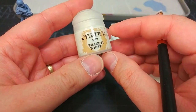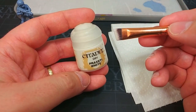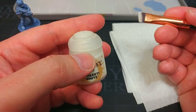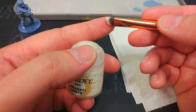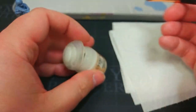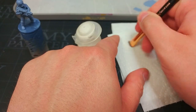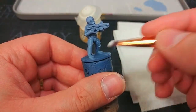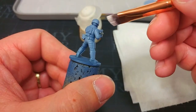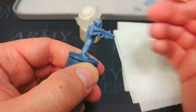Let's put him down for a second and pop out some Praxity White. For this I'm going to use a little makeup brush. I thoroughly recommend, if you're going to be dry brushing a lot, go pick up a cheap set of makeup brushes from Amazon, because these have slightly softer bristles and you'll get a variety in a pack. This one's got fairly stiff bristles but they're very soft at the end, which means it's going to be difficult to put too much paint on - ideal when you're dry brushing. Get out a little bit, pop it on some kitchen towel, and really work that into the bristles. Then flick along the edge of the base to see what you're going to leave behind on the miniature. I'll start at the back edge of the helmet and lightly flick upwards against that edge - after a few passes we get a white edge there.